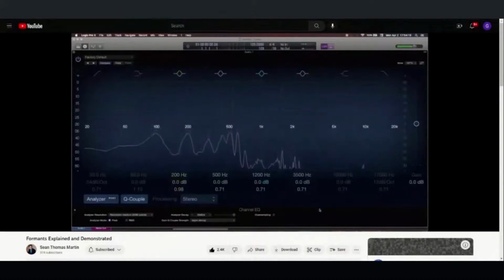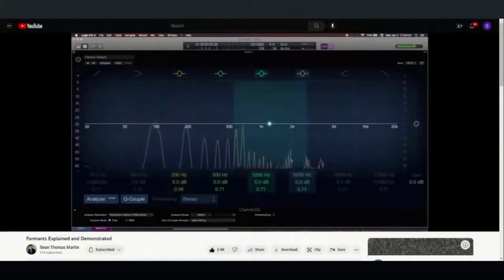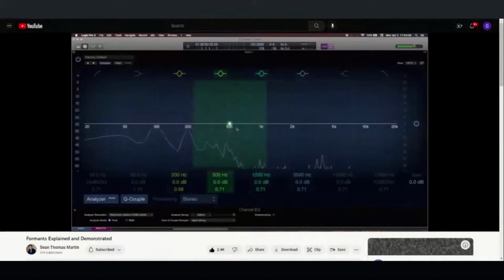So with that little explanation, let's get into what exactly formants are. I can show you where the formants in my voice are just from this graph here. So let's take the vowel e as an example. So there's a spike in frequencies around a little less than 2,000 hertz, and another one around 600 or 700 hertz.